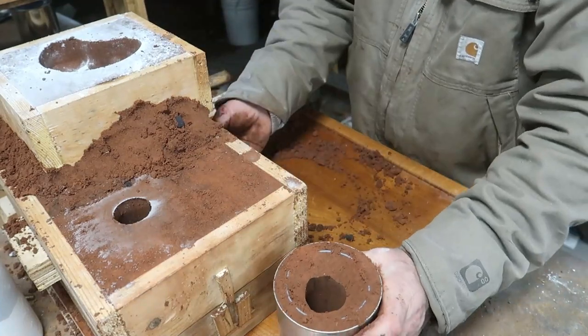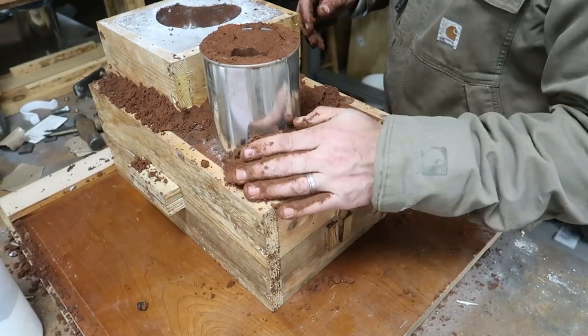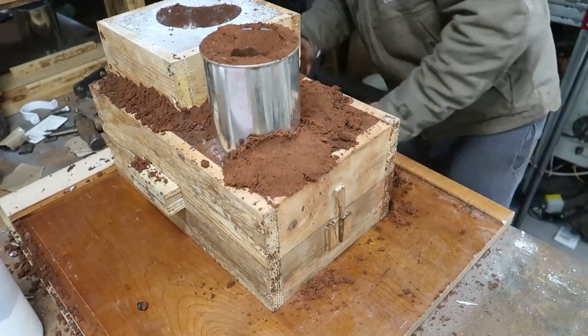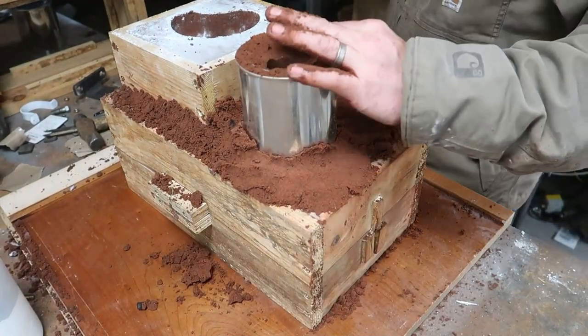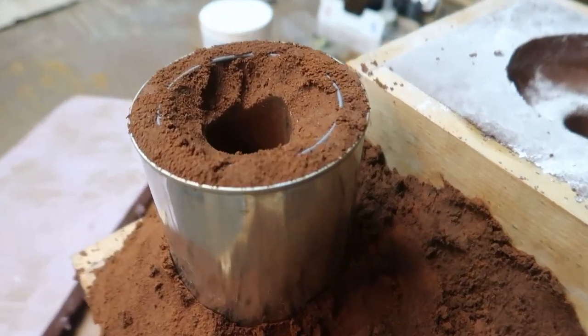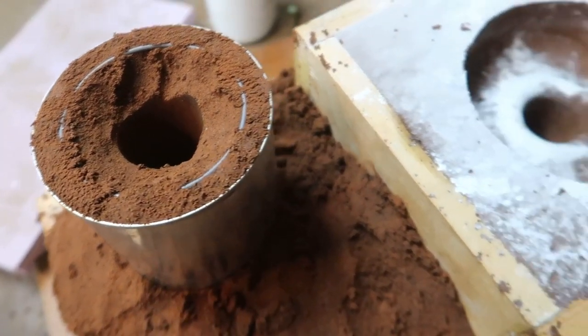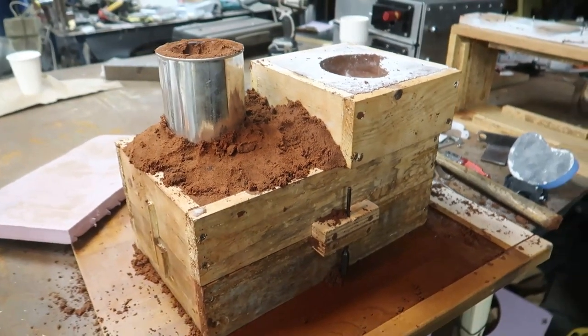And I'm probably not doing the best job of keeping this whole thing clean of debris. I should be spraying it out, but lessons learned. It's good to watch it again after I do it anyway. Look at that, it's a thing of beauty. It's just a bunch of sand, but inside of there is just like air that's shaped in the part you want.